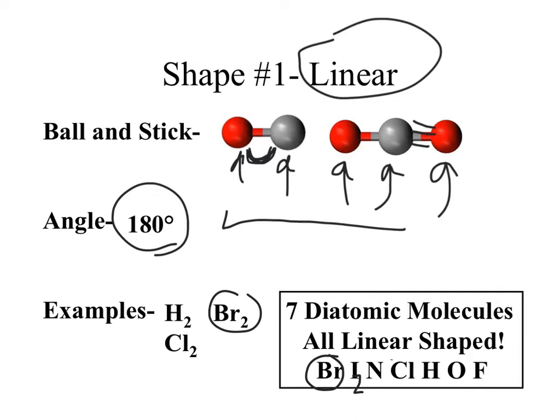Iodine would never be alone, it would be I2. Nitrogen binds with itself to make N2. Chlorine, hydrogen, oxygen, and fluorine. Whenever they're found alone in nature, they're actually found paired up with themselves. Because of that, we call them diatomic, meaning they don't like to be alone. But those 7 right there, the way to remember them, it's a silly word, but it's easy to remember, is Brinkelhoff.